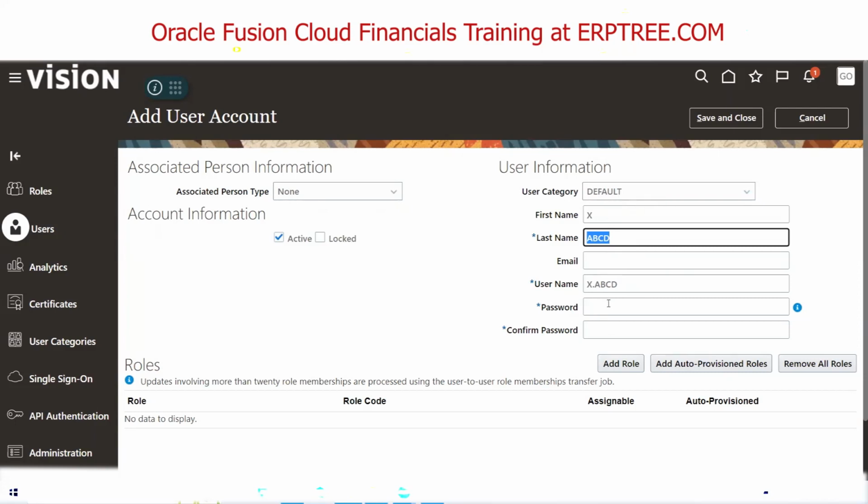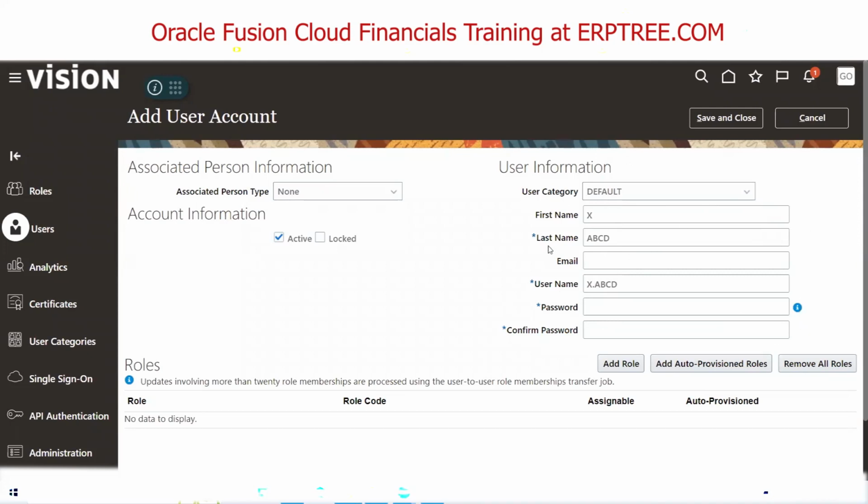Now, how many days before the password expires, and before how many days the system has to send the notification to the user, and when you set the password, what the password policy is, and when you create the user, how the system has to create the username. All of those you can set within the user category. Here we have a user category called default, so we can create our own category. One more category somebody created. The same way we can create our own category. Based on our category, the system can create the username and it will allow us to set the password.